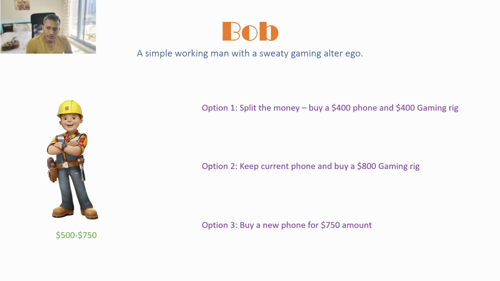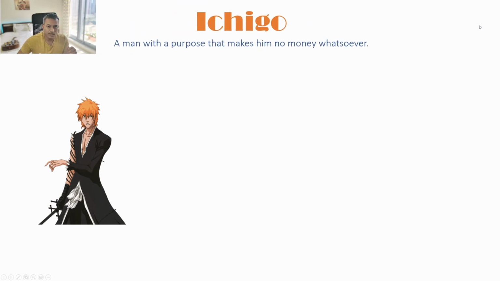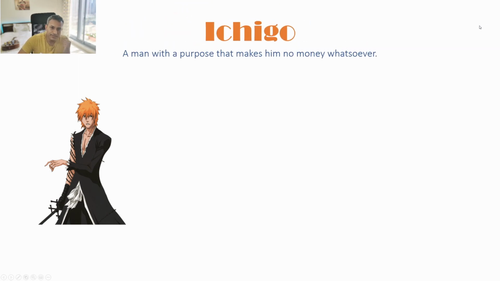Now let's go over to our third option, right? Our third option is Ichigo. Ichigo-san is a man with a purpose. He fights evil, but his purpose takes him through a pathway in life that gets him no money whatsoever. As you can see, his clothes are in tatters. He's always fighting someone, and he's always living on the street. He probably hunts for his food, I don't know.